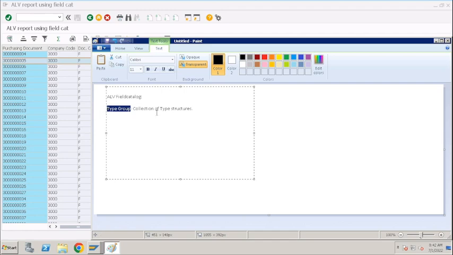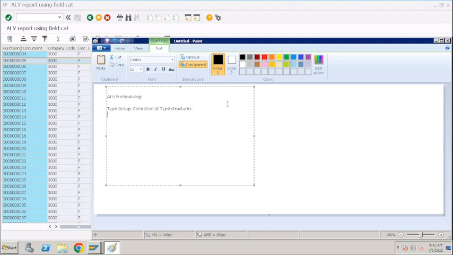But if we place the type structures in a type group, we can reuse them. What is a type group? Type group is a data dictionary object which contains type structures, a collection of type structures. It is for reusability.